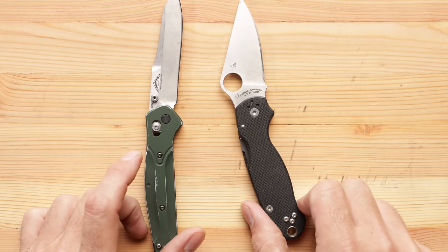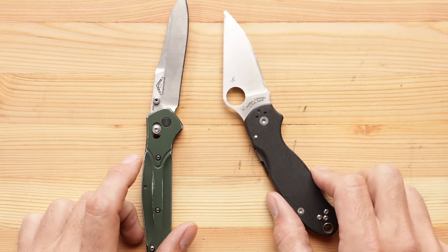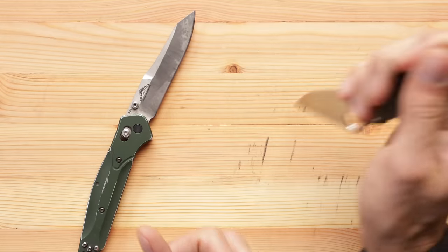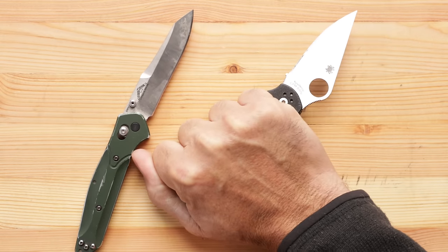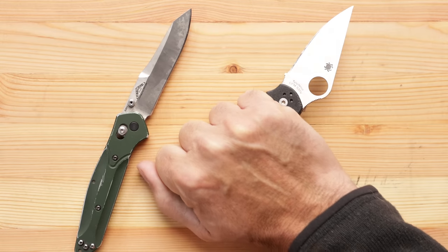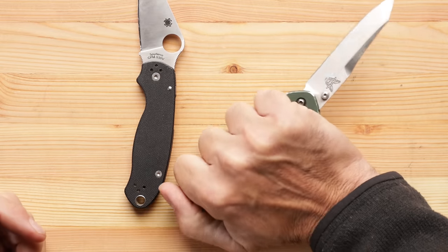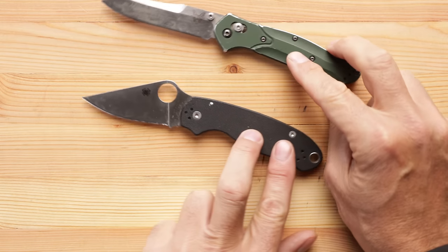Sometimes if you're in a situation where you can't carry a gun, we're left to this. Not that I would ever want to have to fight with something like this, but if you had to, both of these are pretty well suited. You could grab it in a reverse grip like this. And I can tell you, if some dude was standing in the shadows with this gleaming in the moonlight, I think I'd move on. Having this would be better than having nothing at all.